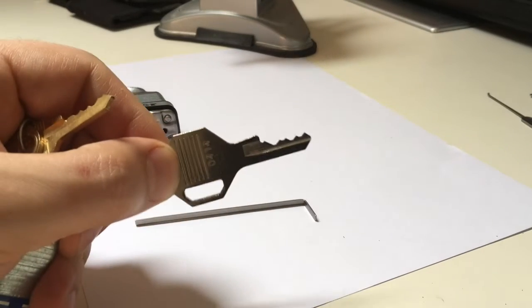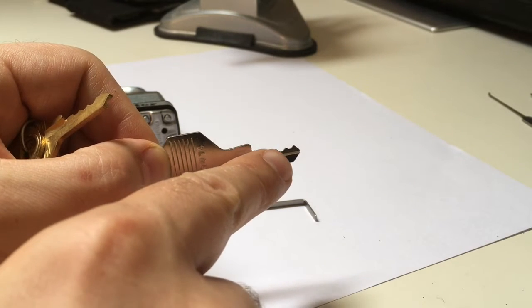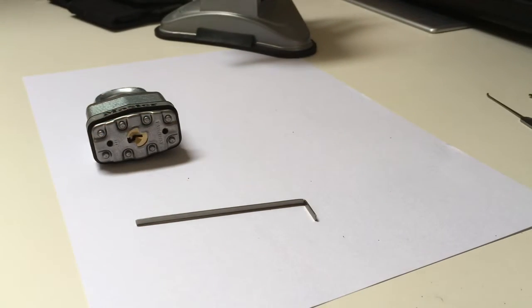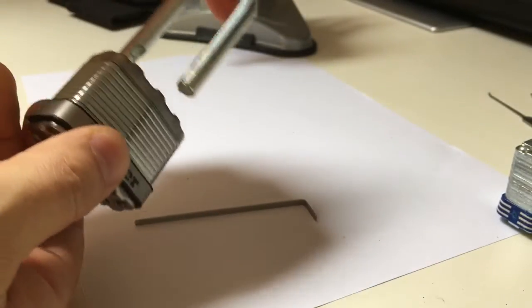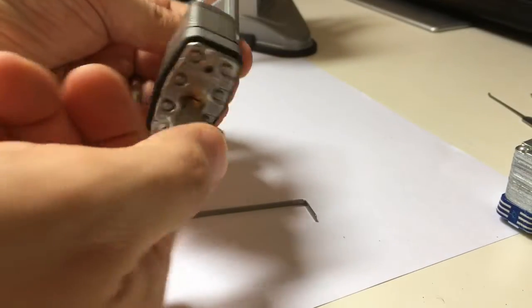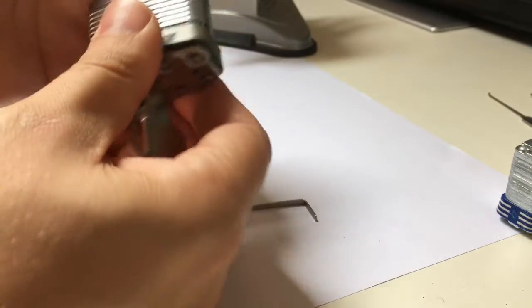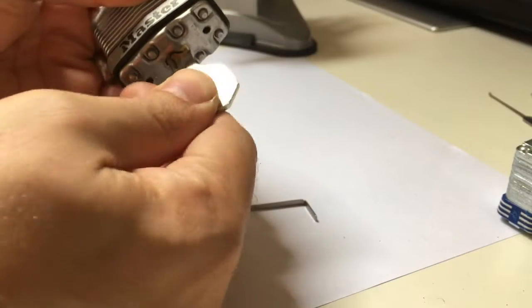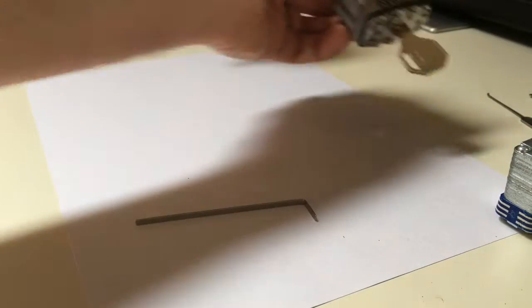The other lock has a key like this, a bit more challenging, a bit more up and down, some lows and high pins here, so we can have a go at that, but assuming that is the right key. Well, let's try it. There we go. And actually, you see, it's a sprung core. It does spring back as you turn it. And it's key retaining at that point. And you see it turn back round. It's got a good amount of force when you're turning this. It makes it a bit harder to pick. Okay, you can go over here for a minute.